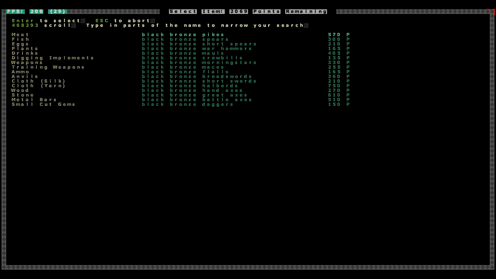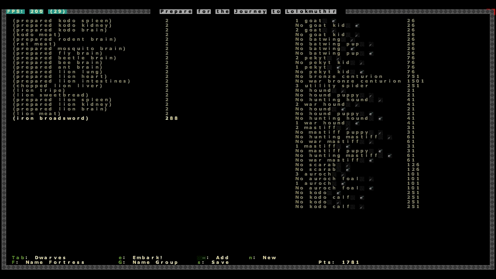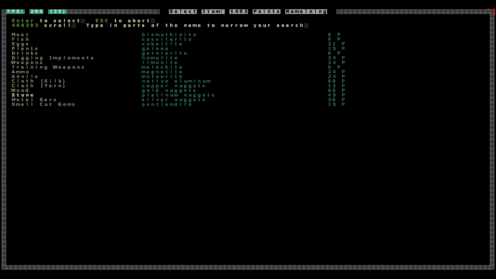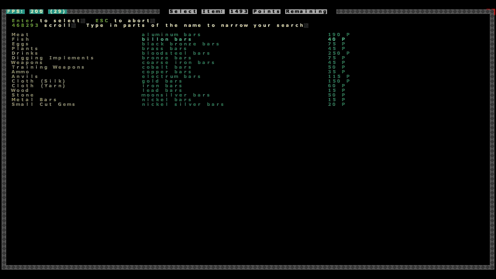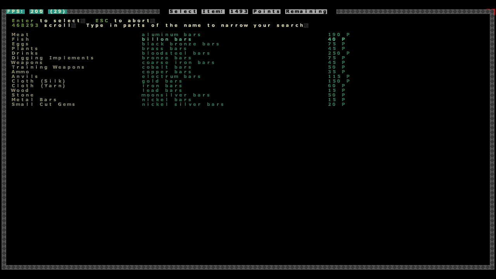What do we want? Weapons. We want iron something. So we're going to go with iron broadsword, see if they have it. Iron broadsword. We'll get 2 of those. Now we got anvils. We don't need wood. For stone, I wonder if they have coal. Because like the coal coke. Is that metal bars? Yeah, it might be metal bars. Am I missing it? Bismuth.